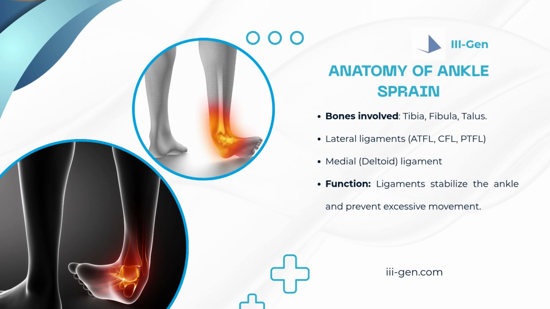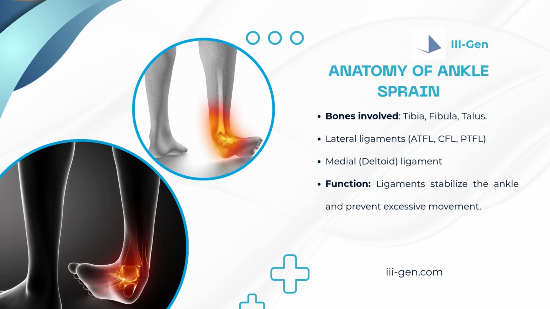Now, the anatomy of the ankle itself is pretty simple. You have your tib, your fib, as well as your talus, and they create the joint for the ankle. Now, you have multiple ligaments. You have your anterior talofibular ligaments, you have your posterior talofibular ligaments, and you have your deltoid ligaments medially. You have your calcaneofibular ligament also, and those ligaments just surround the ankle. They function to stabilize the ankle and prevent excessive movement, somewhat. They pretty much keep things connected.